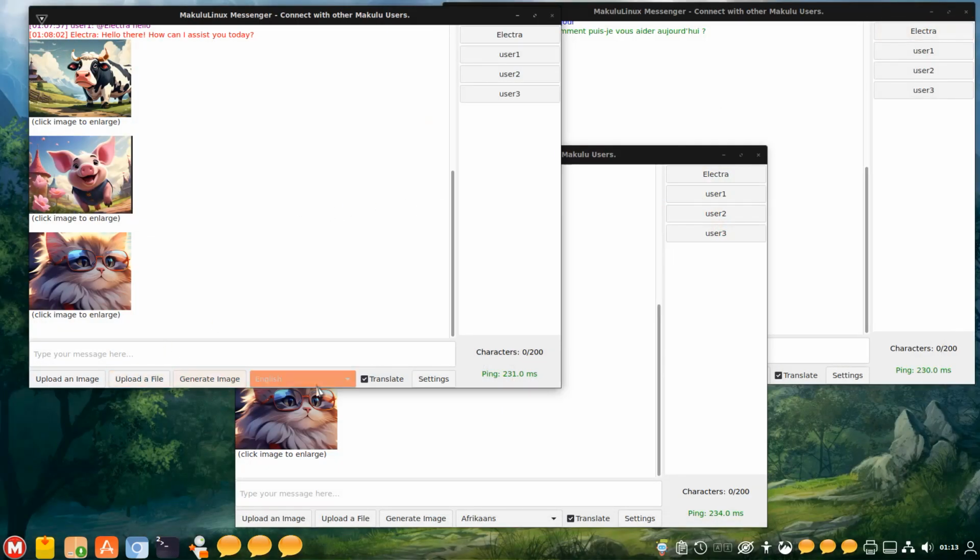Right, so you can generate an image. You can translate the characters when typing a message. As you can see, if I'm typing something, do you see the character counter over here? It's counting the number of characters. You can type a message up to 200 characters. To put that into perspective, that's your typical tweet, around about the same amount.